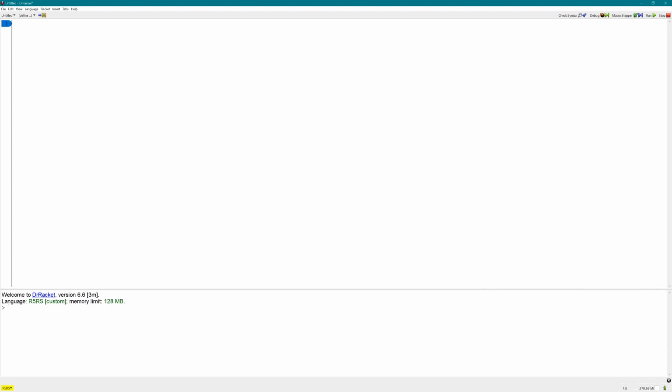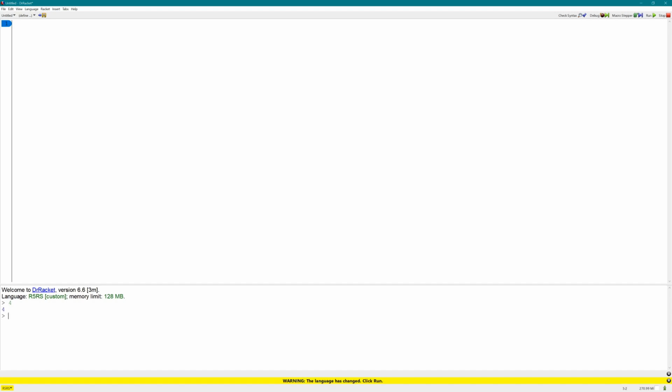All right. So the IDE itself is divided into two main areas. So let's talk about this bottom area first. This is known as the REPL area, or the read eval print loop. And this essentially is just the scheme interpreter waiting for some sort of scheme code, one expression at a time. It's just going to tell us the value of those expressions. So every expression has a value with very few exceptions. So very quickly I could say something like the expression 4, it has the value 4.